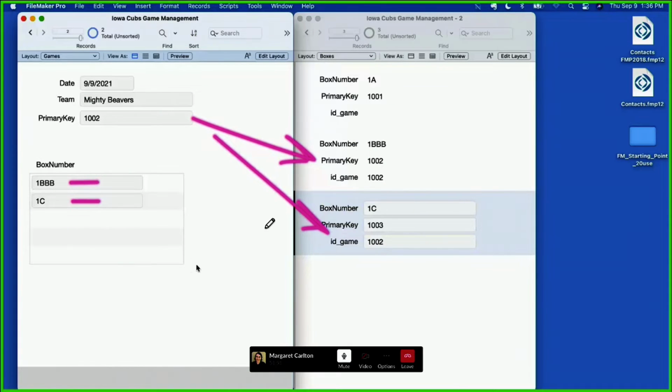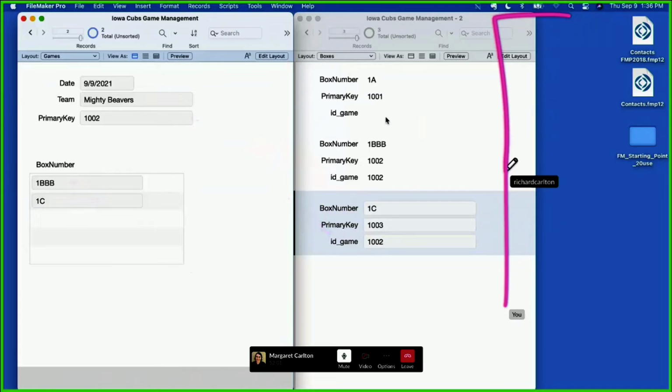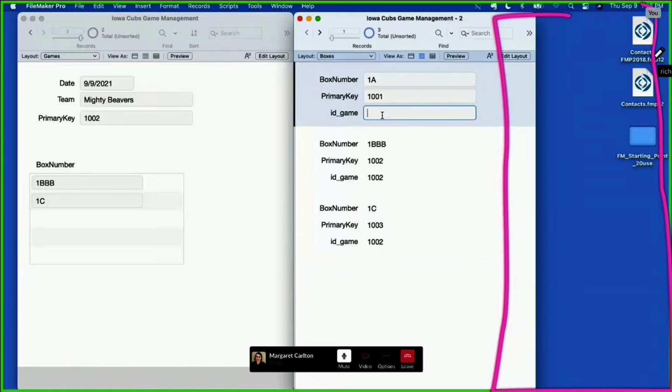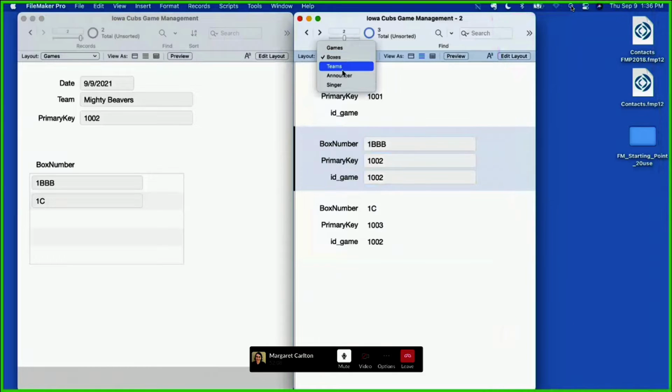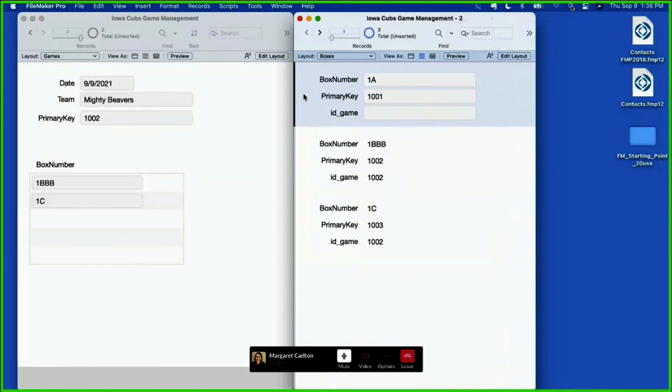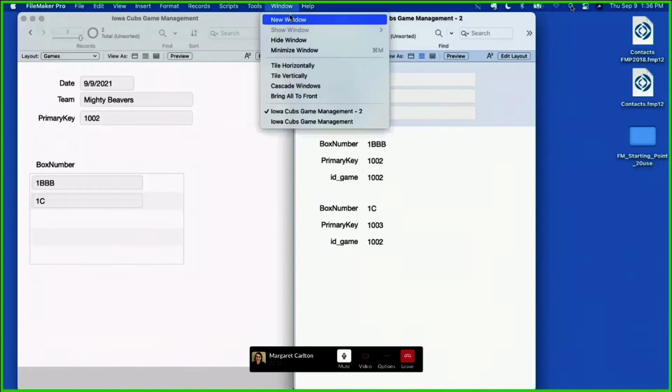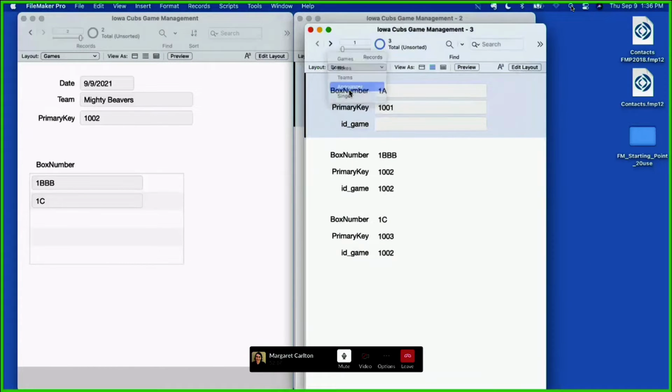Now, to make things easier to understand, let's add a third one here. What was another topic that was easy? We had the boxes. We also had the announcer. Let's say we're going to create an announcer table. So no, just leave it there, Calvin. You're going to have 3 columns. So let's do a new window. There we go, announcer.